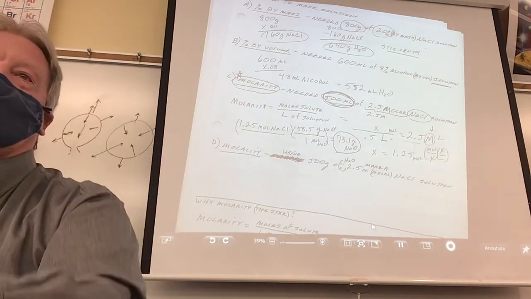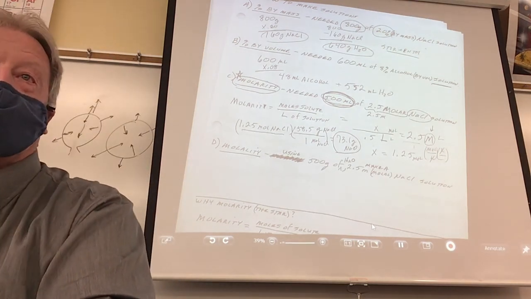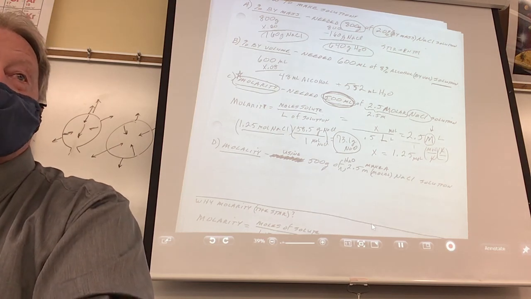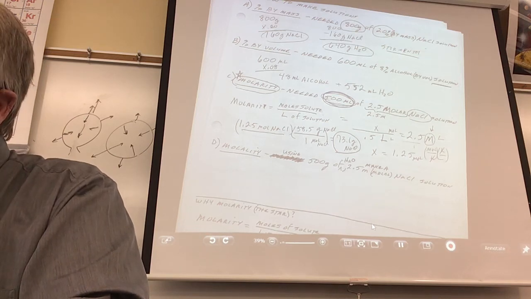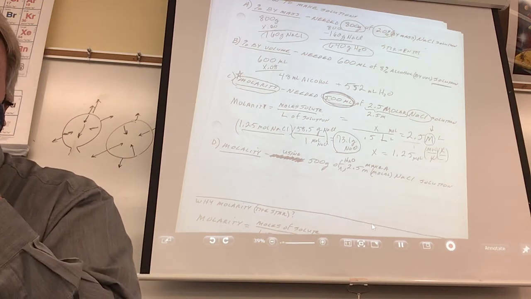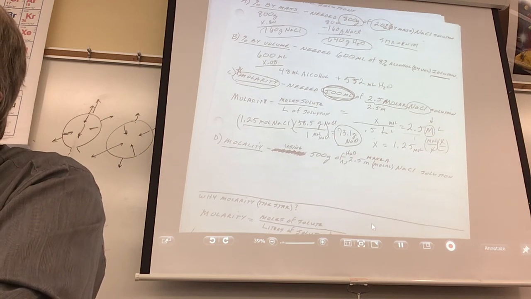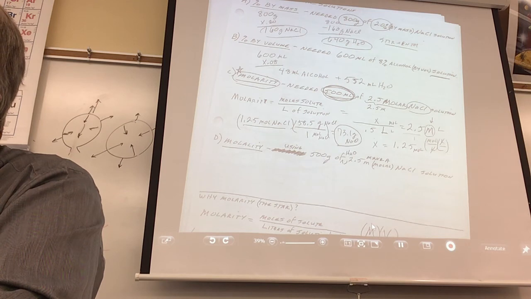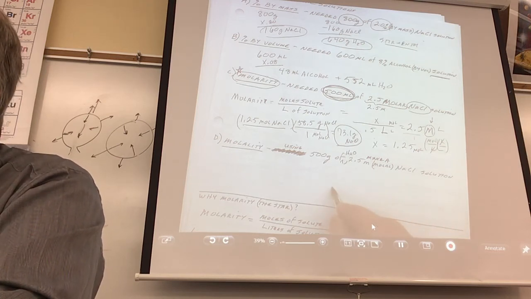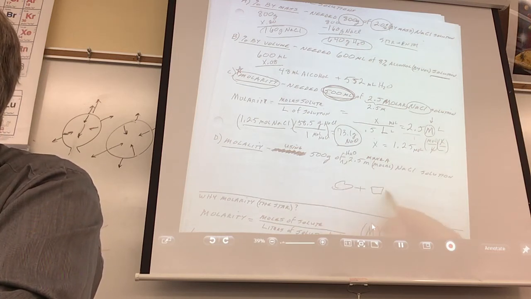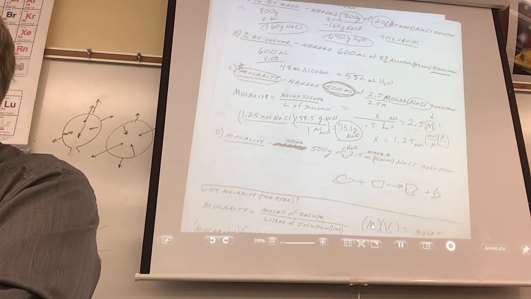I don't even like that concentration unit. I like the other ones that were easy. And I'll tell you why. Because you're going to find out in this chapter that if I take this equation right here, and I rearrange it, you get this. Molarity times volume in liters equals moles of solute. Now, do you remember stoichiometry? You had, here's a chemical and another chemical, and it yields another chemical. Remember that? See that? And here's how you do stoichiometry, right?